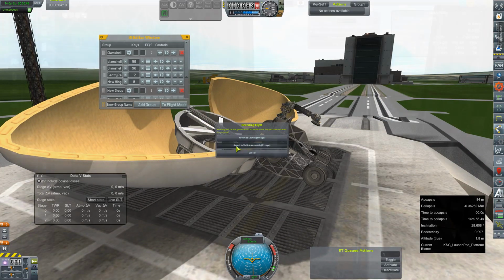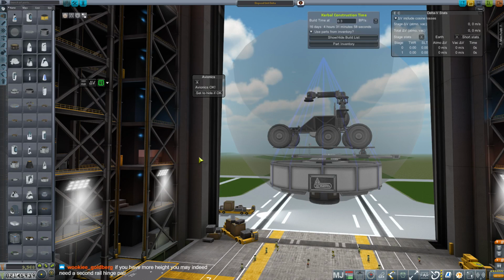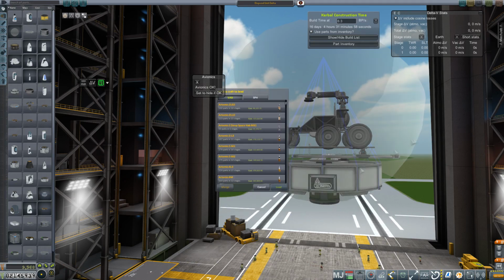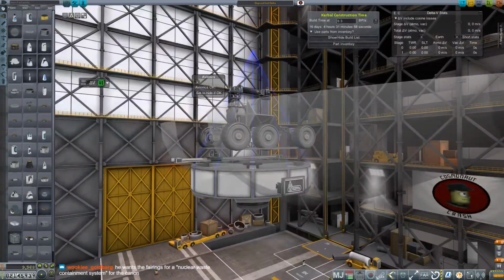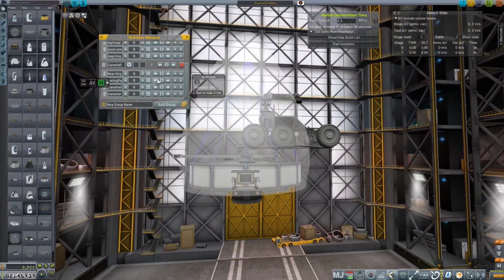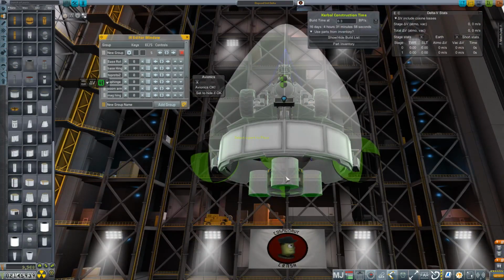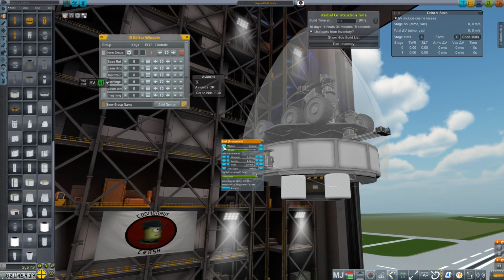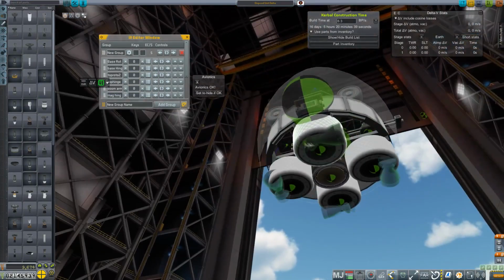Revert to VAB. So while we think that gave us a fairly acceptable angle, we won't really know until we have the landing section of the craft built out underneath the cargo itself, which is really the next step. Now that we have kind of a basis figured out for how we're going to move this thing around, and I don't know what exactly happened with the gantry rail as far as it clipping outside of the fairing base there, but it's retracted all the way currently, and if we shift it all the way back, that's as far back as it'll go. But for some reason, the part just sticks out a little bit, but it didn't do that when we were outside during testing, so I guess we'll just have to see if it still does it when we are outside during this next run of testing.